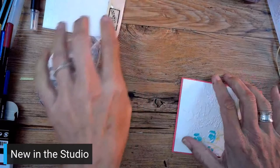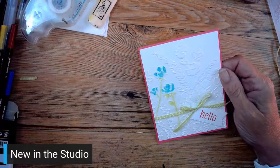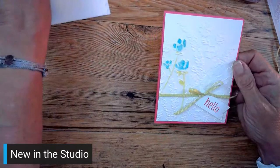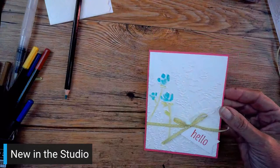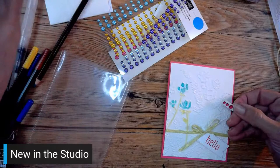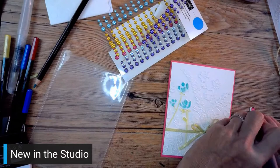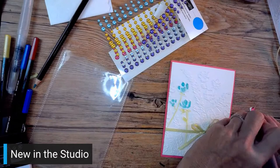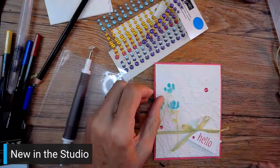Stampin' Up! just did a little survey asking what phrases do you want. I said, 'Grandma tells you to always stay out of the kitchen' - it's a pickleball reference! And one more game. I'm really vying for a pickleball stamp set. The other thing I was going to add is a little bit of bling - I always add bling, right? I'm going to go with the Melon Mambo - you've got to put bling, bling goes with everything.